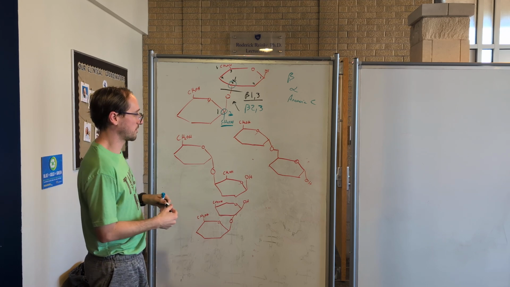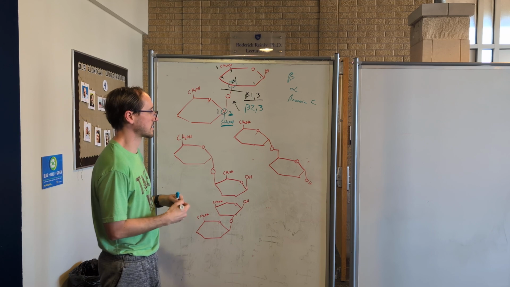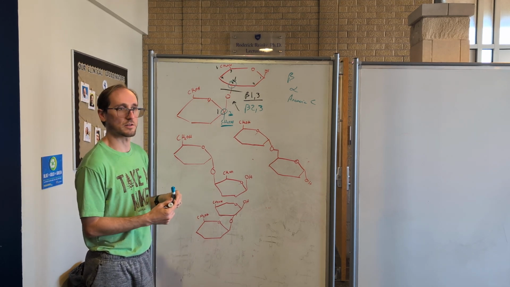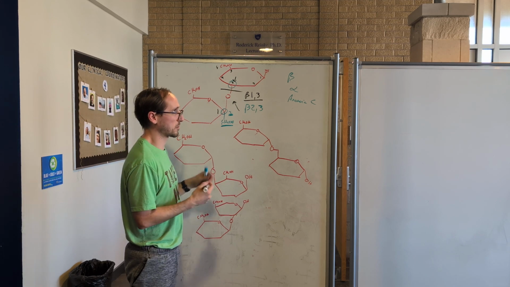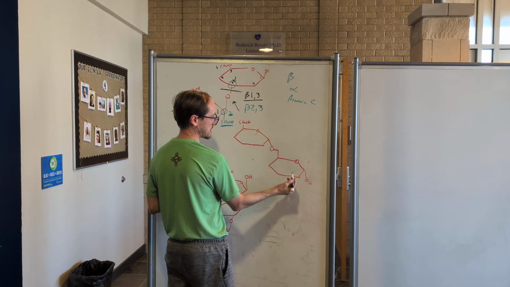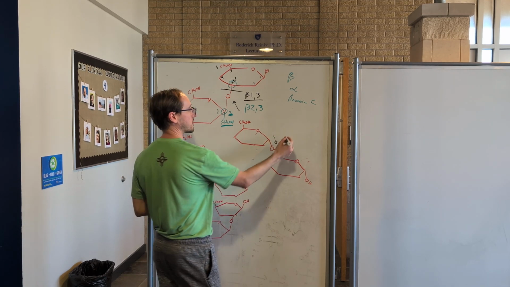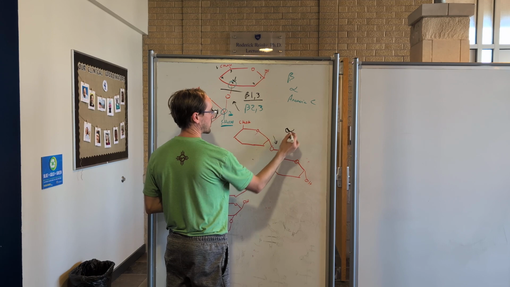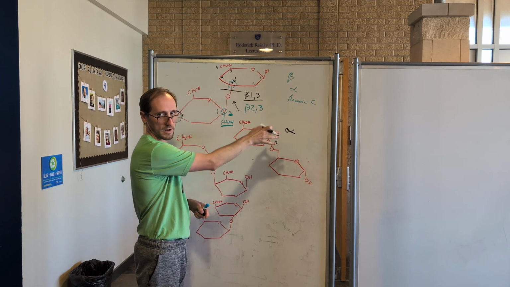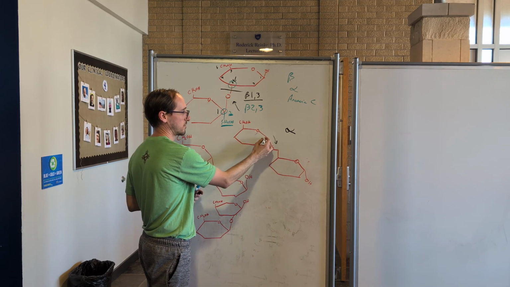In terms of where things can be numbered, I kind of threw some other things in here to show you guys that you have to make sure you're counting your carbons and looking at what the bonds look like. So for this one, this is pointing down. So what does that mean? Alpha. So it's alpha. And I didn't draw it out as being a ketone or anything like that, so it's an aldose sugar. So what carbon is this? 1.